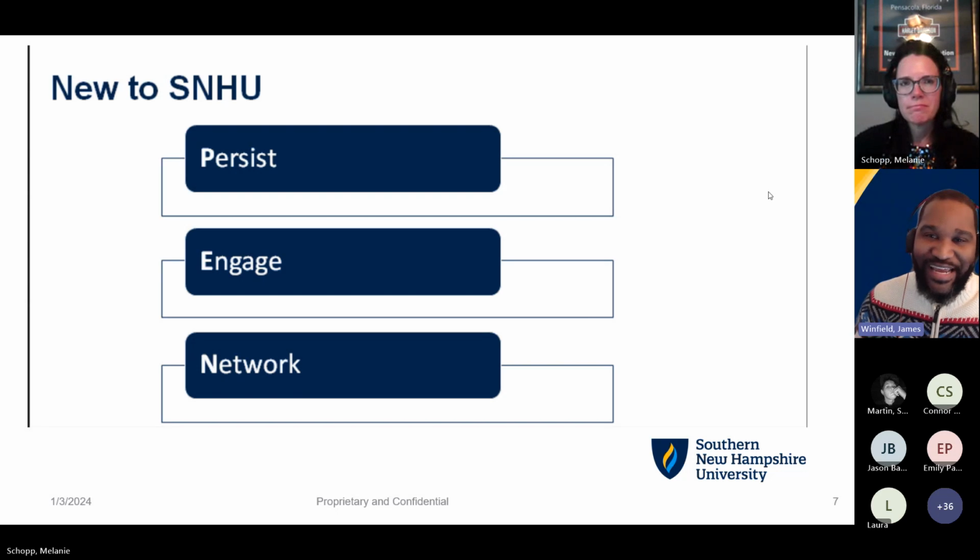And then we want you to engage. We want you to engage with the numerous resources and supports here. So you're going to hear me and Melanie bring up resources a lot because there's an abundance of them. And at SNHU, we are firm believers that we can't just let you in without the support, right?